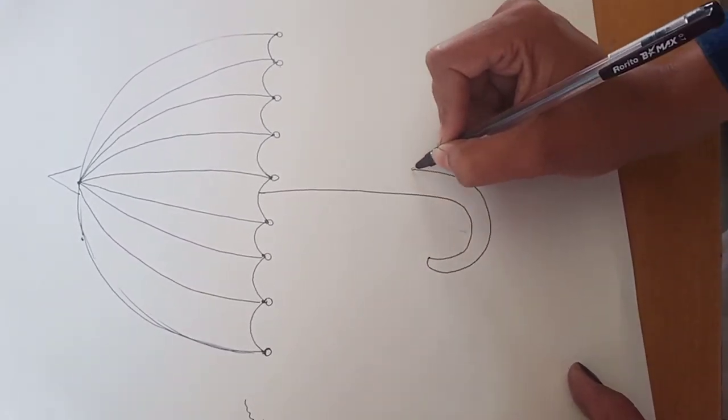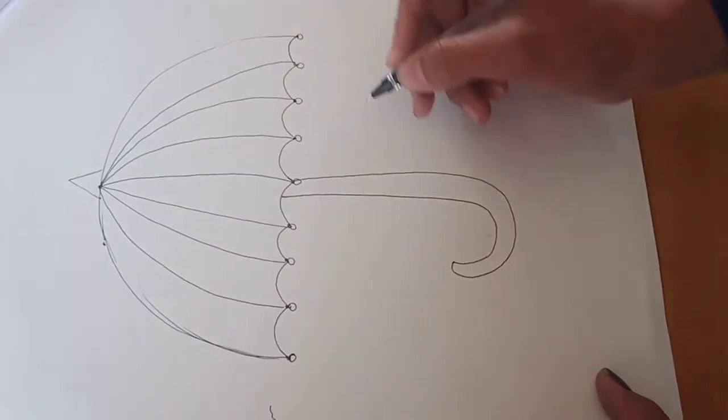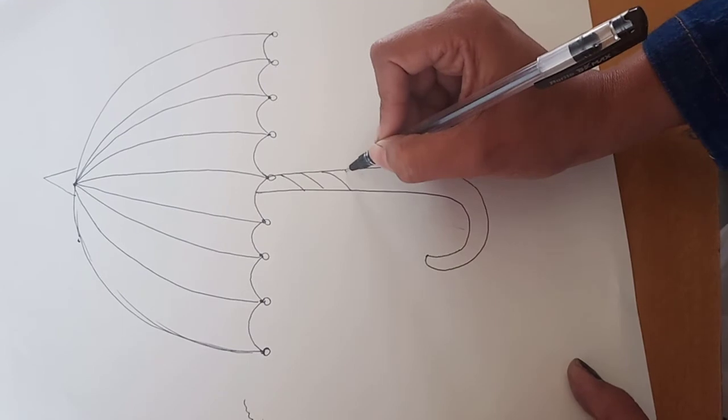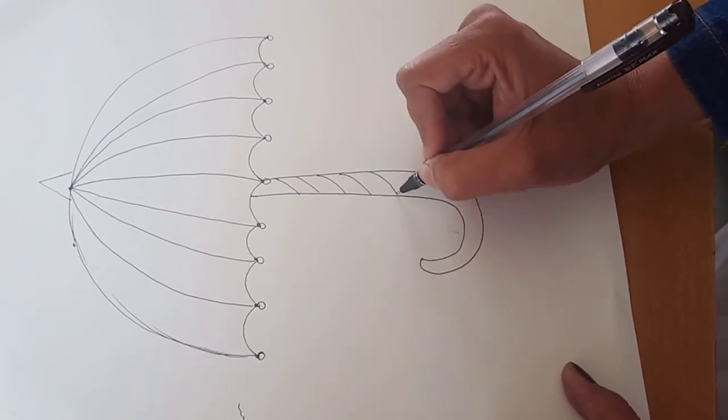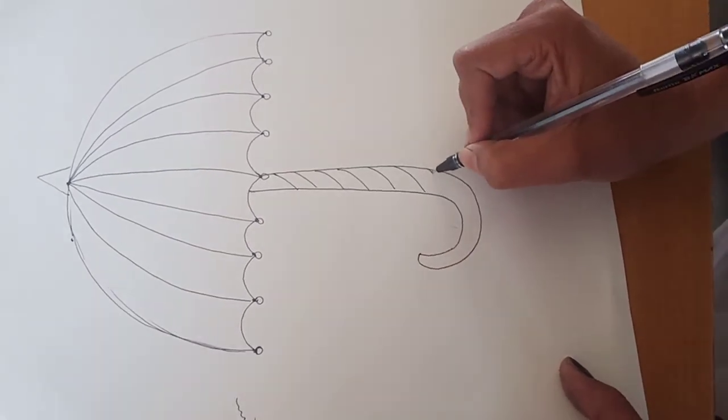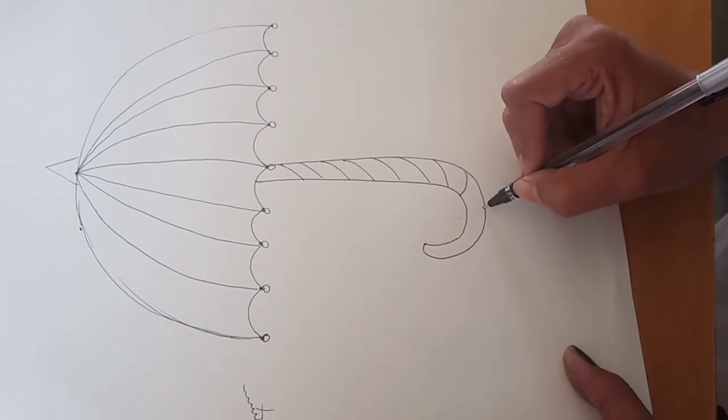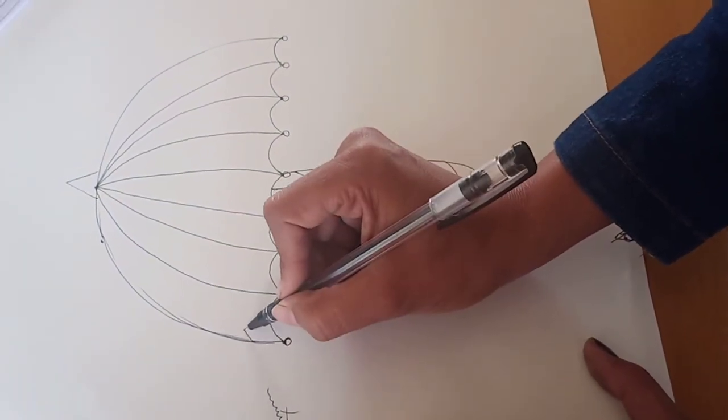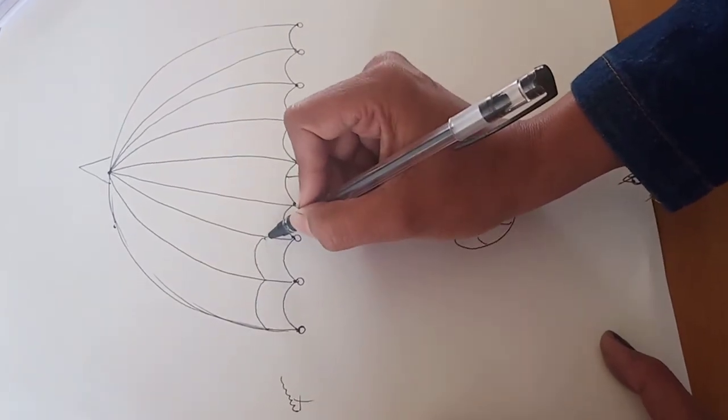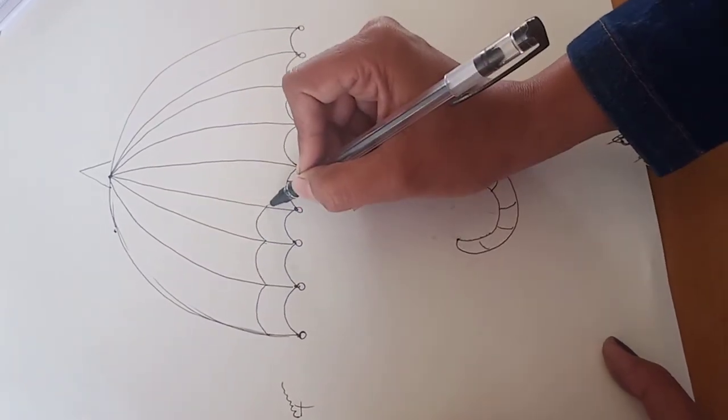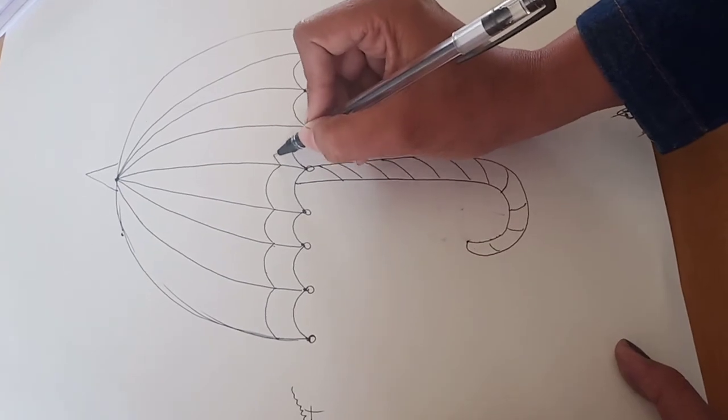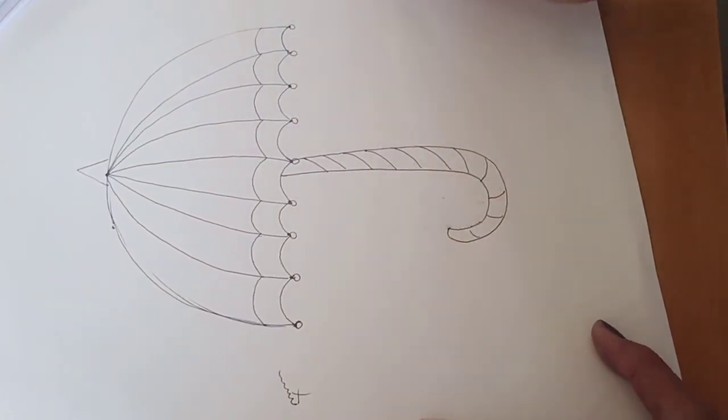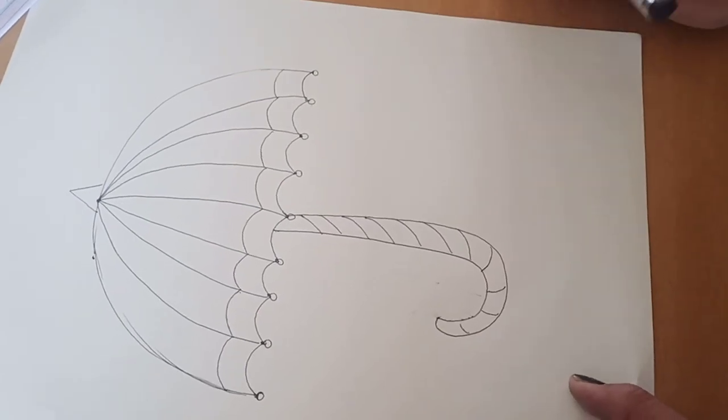Draw some slanting lines. This is just to decorate this umbrella drawing. And here at this bottom I will draw one more semicircle line. Today complete your this picture, and next class I will teach you how to color this picture of umbrella.